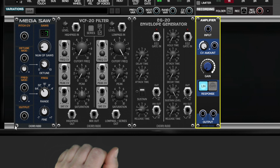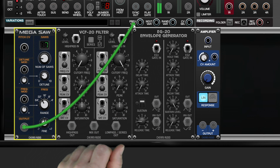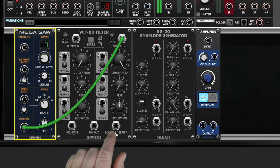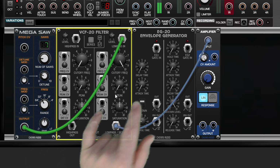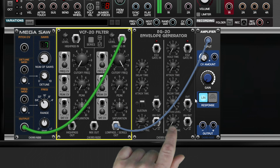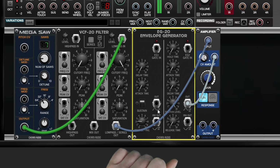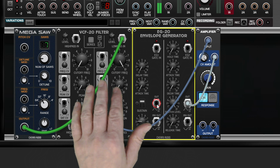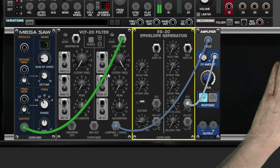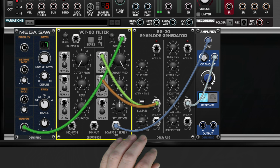Right, so to start with, I'm obviously going to need to take that and put it through my filter. From my filter, I'm going to put that through my amplifier. I'm going to need some gate information there, but let's first of all take that one out, and actually I might use this envelope. Yeah, I might use this envelope, so I'm going to hold the control key down and I can quickly fire that off to both of them.